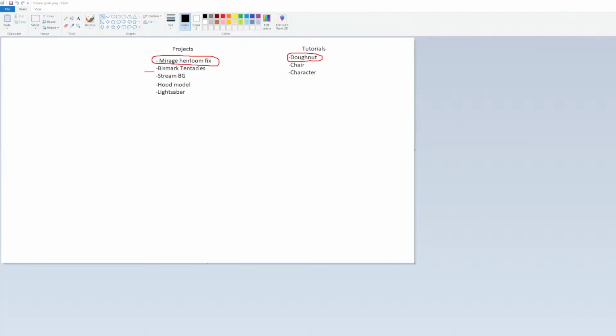Oh yeah, right. I think it's in downloads. Where is it?